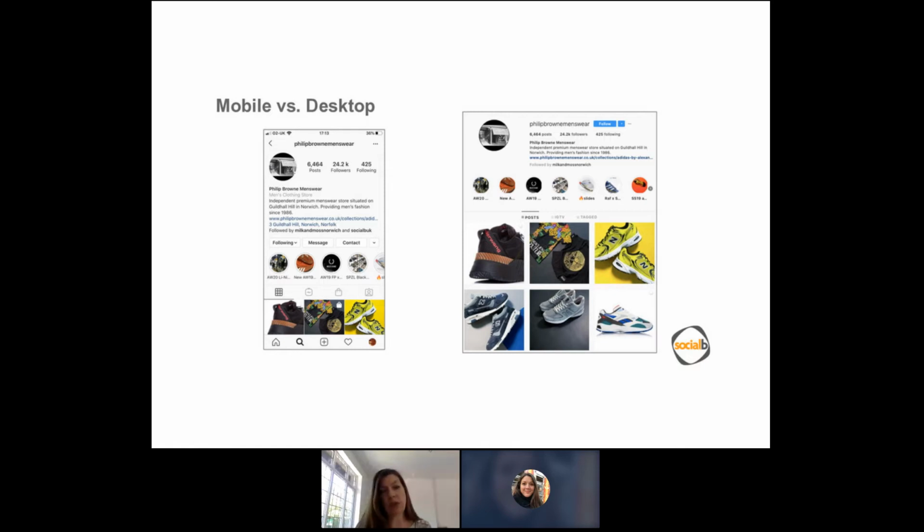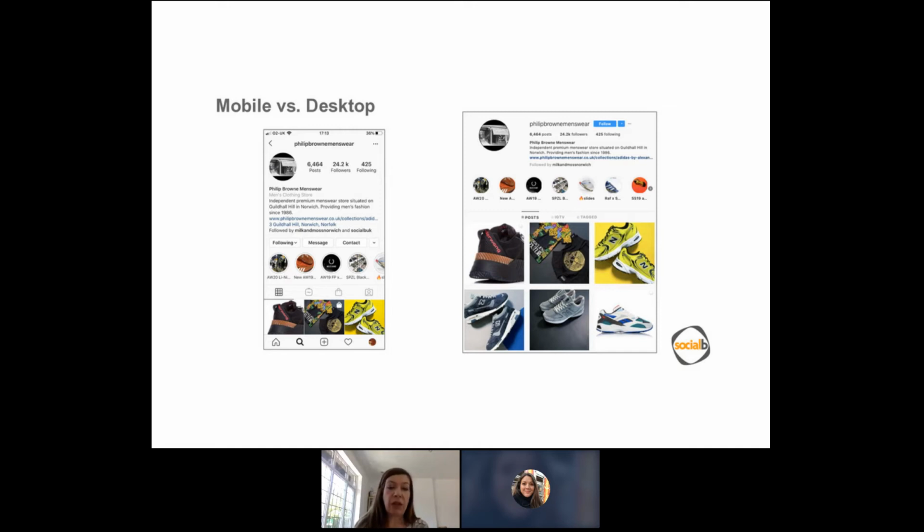What's important with Instagram, though, is to always think about what your presence looks like. Unlike Facebook, where you tend to see posts in isolation unless somebody comes to your profile and goes through it all, with Instagram, that's kind of what it's all about. It's about clicking through onto your profile and seeing your grid: your grid of information, your grid of products, your grid of updates, all of those things. It's important to make sure that grid looks right. And we'll have a look at that again in a sec.